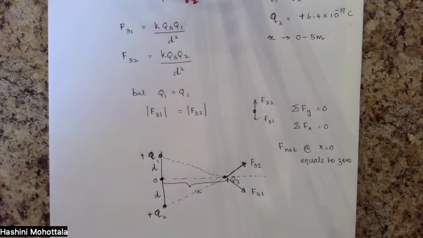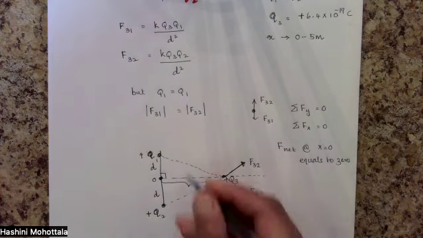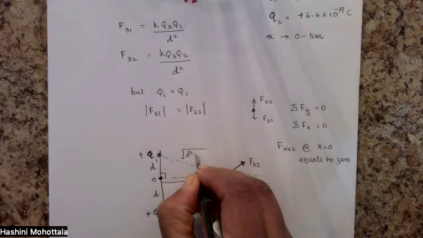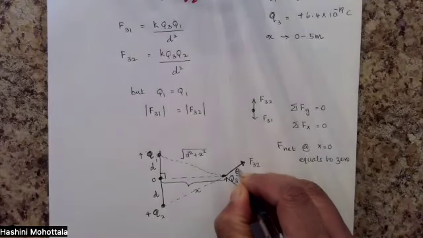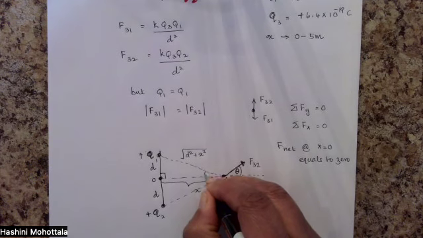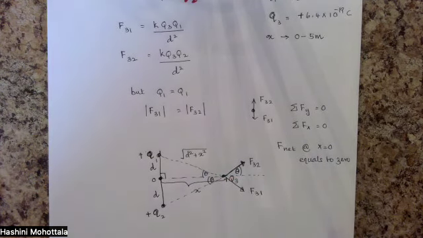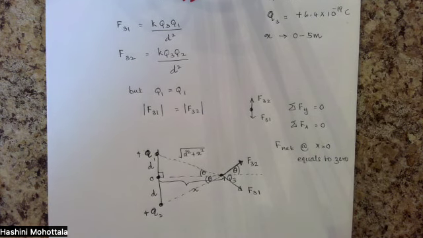Now this is a place where we can use the Pythagorean theorem and find the hypotenuse. Right, guys? And the hypotenuse will be square root of D square plus X square. And then we need this angle theta. The angle theta also is needed. And it is the same angle theta over here and theta over there in the diagram. When we take the components, we may need cosine and sine.